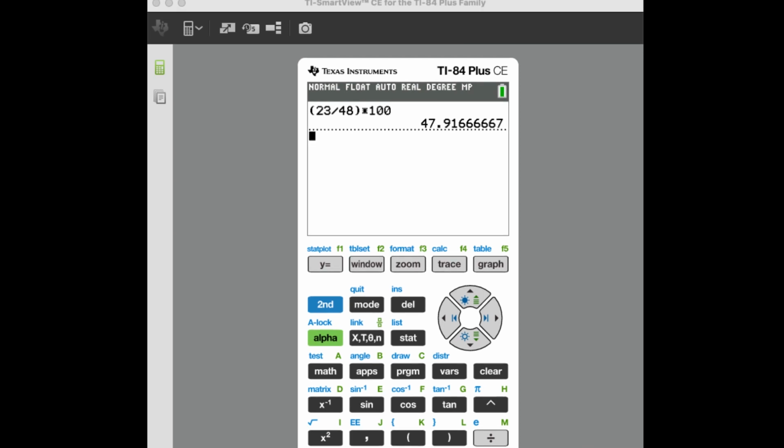What does the whole number mean? If they say approximate this to the nearest whole number, what do you think that means? Right, look at the ones position. It's a 7. The digit to the right's a what? A 9? Is that right? So what does that mean? What's the answer? This is going to be 48?